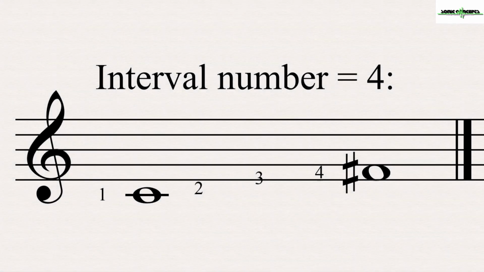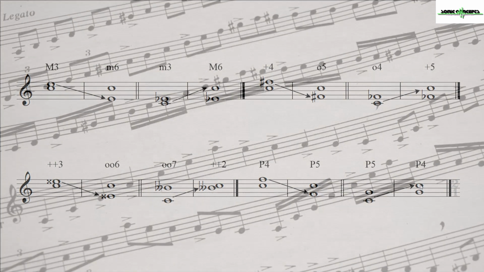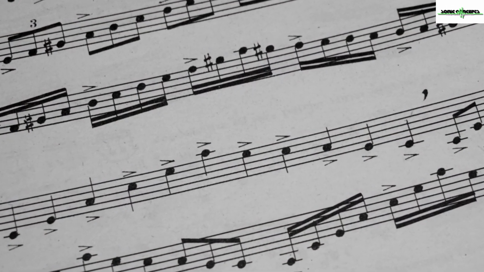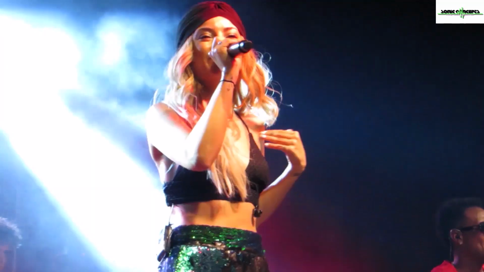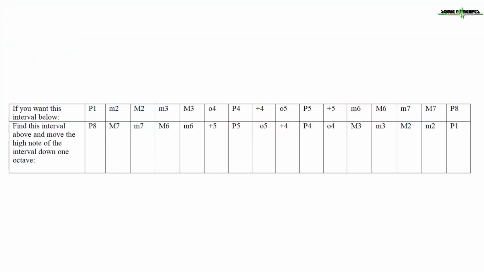Up to this point, we've learned how to determine an interval above a given note. Interval inversion is useful in determining or creating an interval below a given note, which comes in handy when a change to a lower range is desired, such as moving music that is too high for an instrument or vocalist to a lower range. The following table is a synopsis of everything we just covered and can be used to quickly determine or create an interval below a given note.